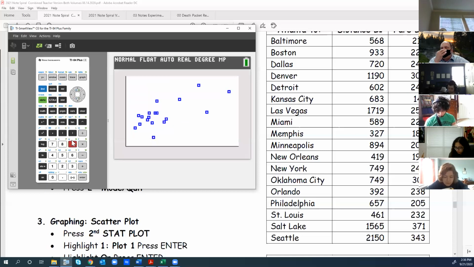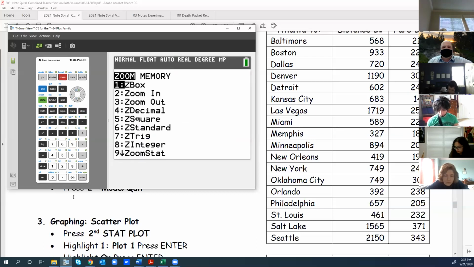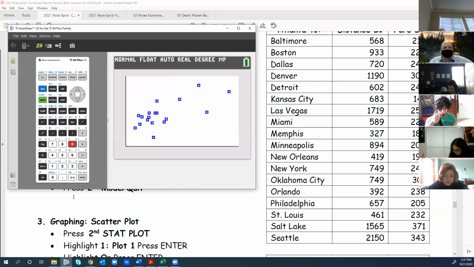Now, the fact of the matter is, I know some of you press zoom 9 and it's stuck. If that's you, go back, just press the clear button, and now press zoom 9. And it should work for you at that point. So hopefully that worked for everybody. And you have a graph looking like that, and there's your scatter plot of airfares. And in general, I kind of see a trend going up. All right, I see a trend going up, and that's my scatter plot.